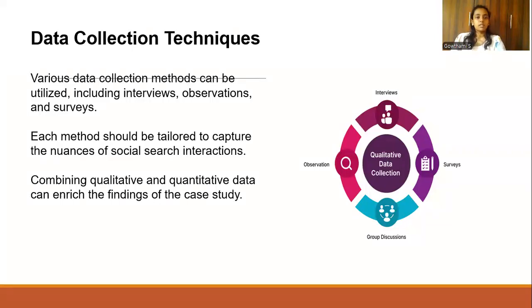Various data collection methods can be utilized, including interviews, observations, and surveys. Each method should be tailored to capture the nuances of social search interactions. Combining qualitative and quantitative data can enrich the findings of a case study. It is also important for us to collect the data. The first thing is identifying the platform where we have to go, and identifying the questions we are going to ask to retrieve data from them.